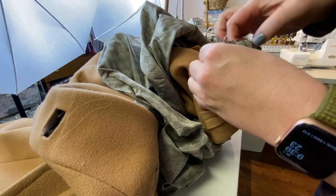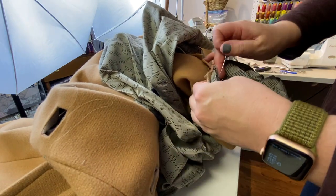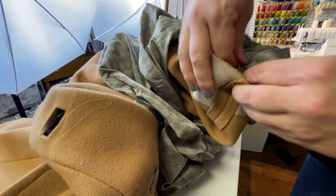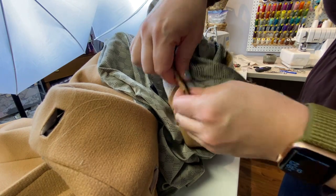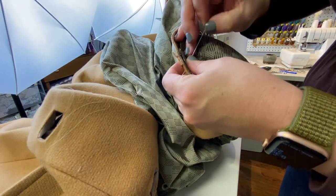And this feels a little weird when you're sewing. And again, I think I'm going to sew with my coat against the feed dogs. Normally, I would do the lining, but I'm going to match up both of my seams here and pop pins in.